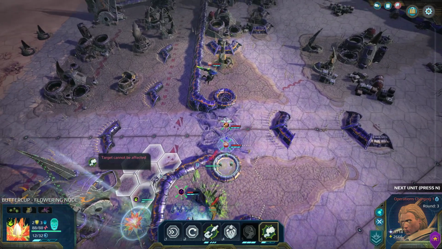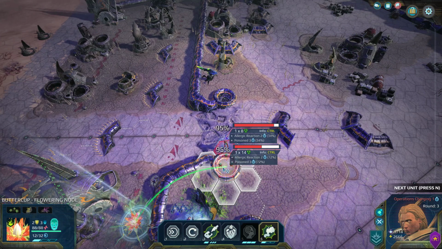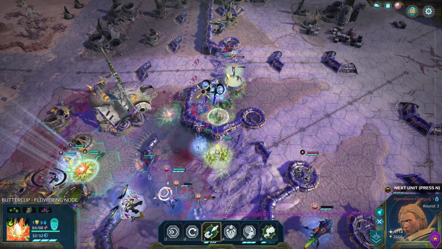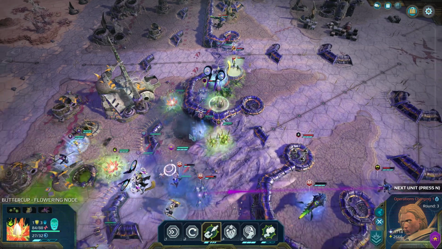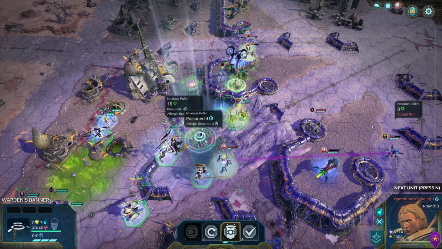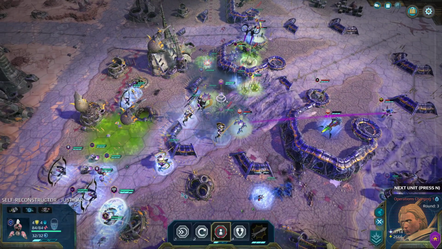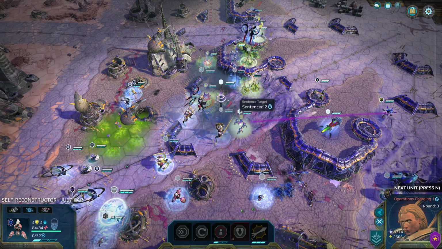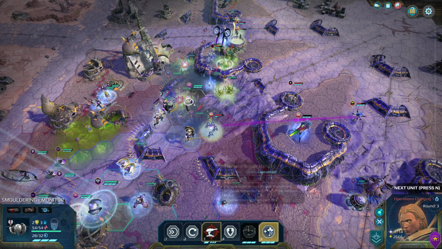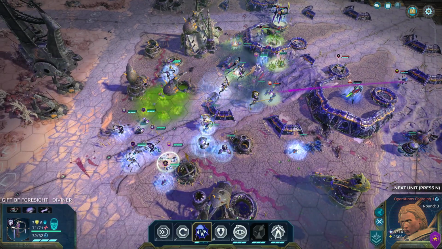Meanwhile, let's move him closer here. Let's drop this noxious pollen here. Let's do the same here. Enemy destroyed. Could drop some repair nanites here. Let's utilize that.